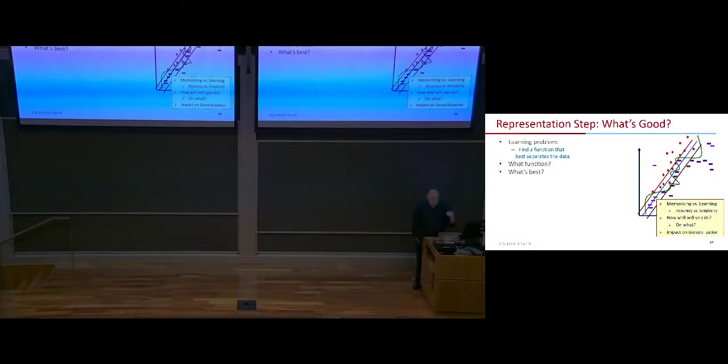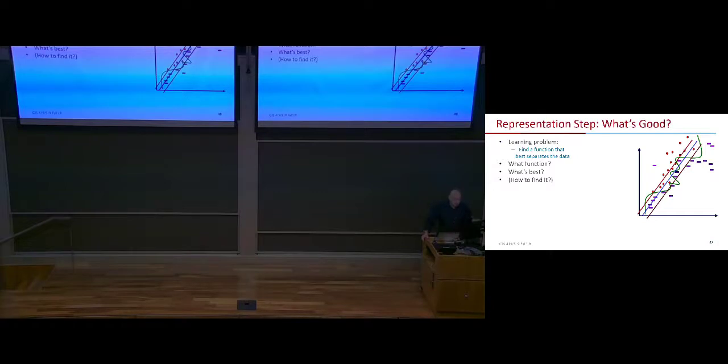We're going to come back to it in a more rigorous way. How well will you do in the future is important, and all these really have impact on generalization. We said at the beginning, what we care about is generalization. Of course, we're going to care also about how to find this, and for now, my suggestion is to define the learning problem in a somewhat narrower way, rather than just find a function.